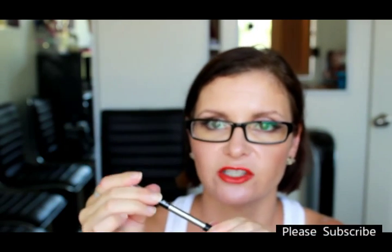An eye pencil, they've got some great ones in the Colour Show, which the Colour Show brand, I'm pretty sure you can use as an eye pencil and also a lip pencil. But I've chosen something that's a little bit left of centre, and this is in Sparkle Grey. So it's a beautiful sparkly silvery grey, which I think will be nice as a pop of colour on the lower lash line if you're doing a smoky eye. And you can also use these in the waterline.